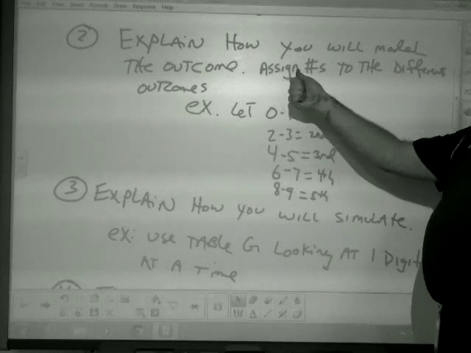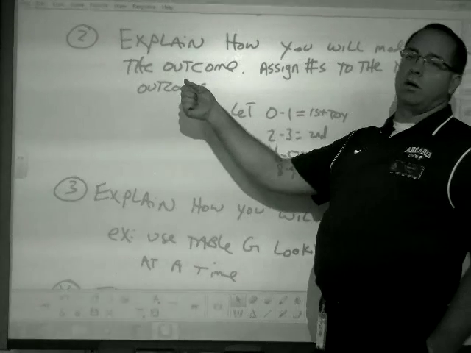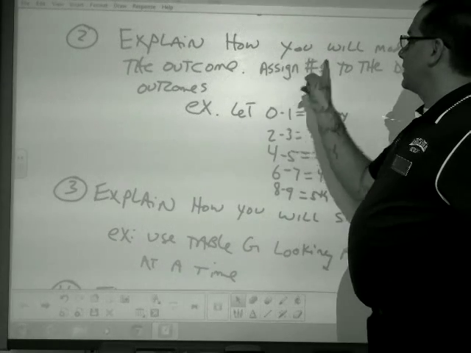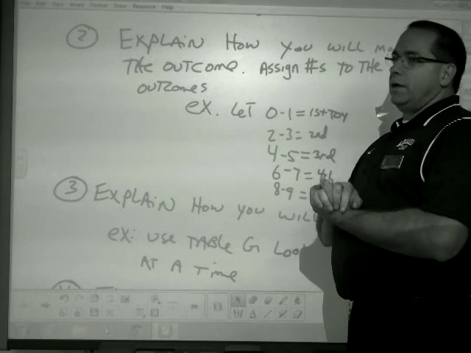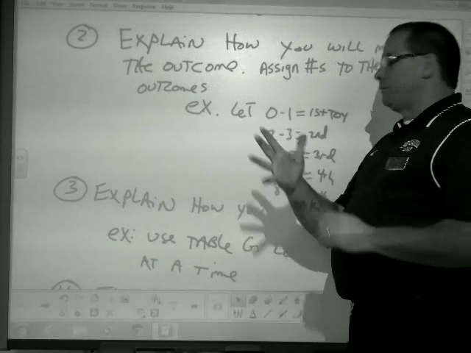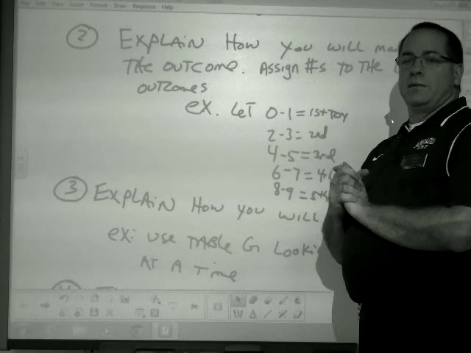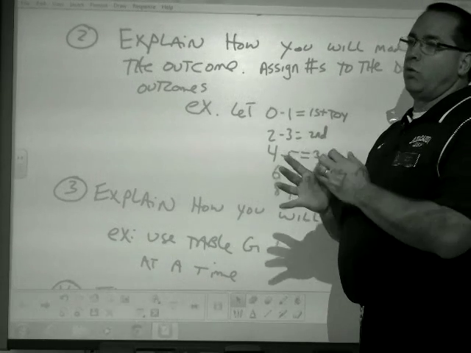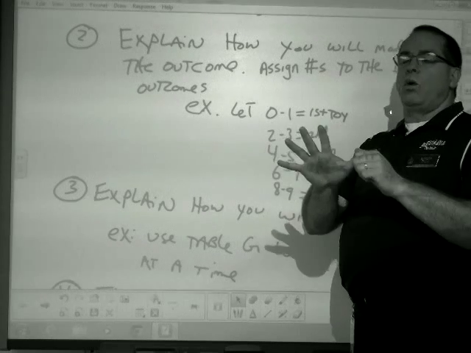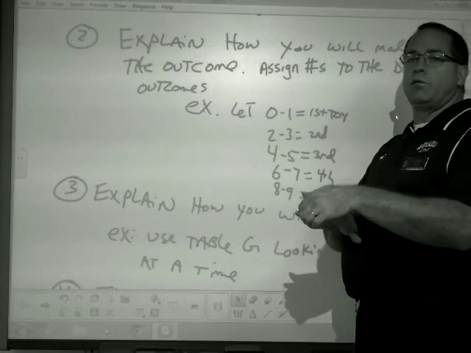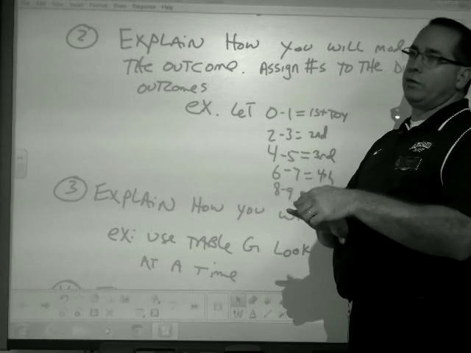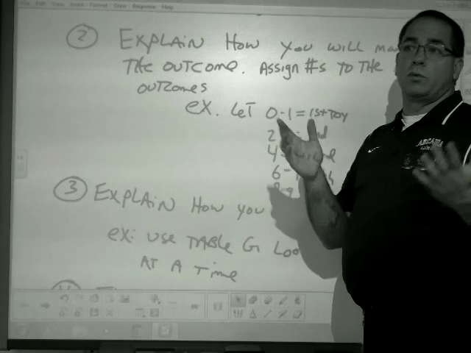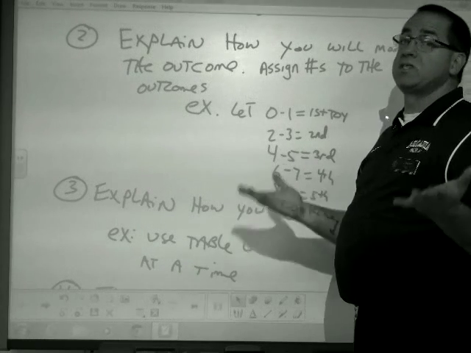So how are you going to assign numbers to the different outcomes? We're going to use a random number table like we used today in class. And I have to assign numbers then, okay? Let's say there are 5 toys in a Happy Meal I could get. I can use numbers to simulate getting each of the different toys. So for example, I could let the number 1 be the first toy, 2 be the second, 3 be third, 4 be fourth, 5 be fifth. Look at the random table, and if I come up with a number like 6, 7, 8, 9, or 0, I would have to skip it.